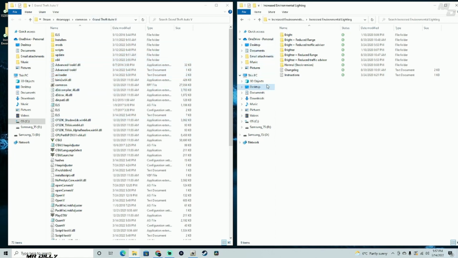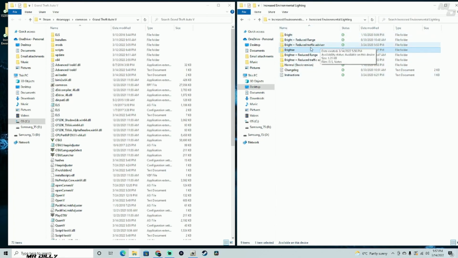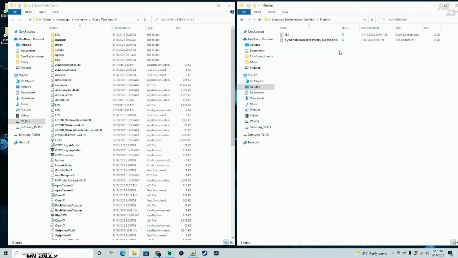And like I said in the last tutorial, I showed you how to install police vehicles, but we want to go ahead and enhance our police vehicles in terms of our ELS as well, and make sure the lighting system of our ELS vehicles is going to be a little bit brighter. So what we're gonna do here is open up this brighter folder over here. You can use whatever you want, but I do highly suggest that you use this brighter folder. So let me go ahead and open this one up.